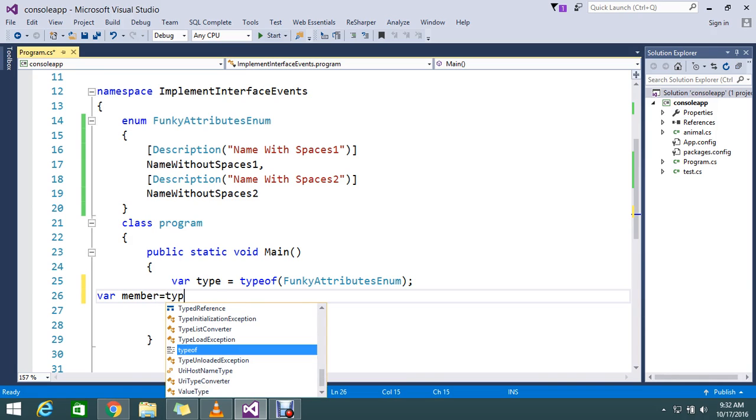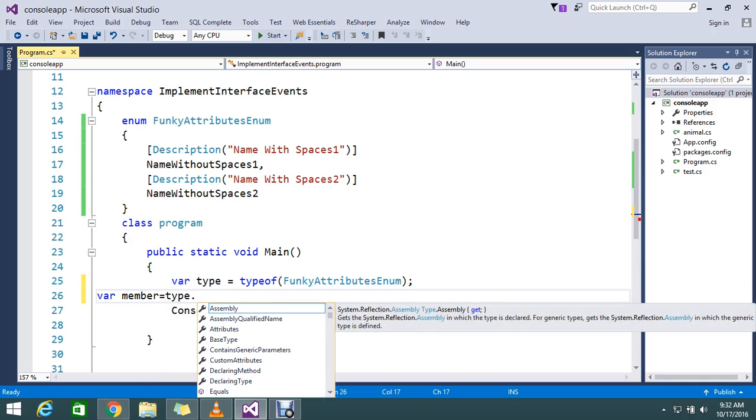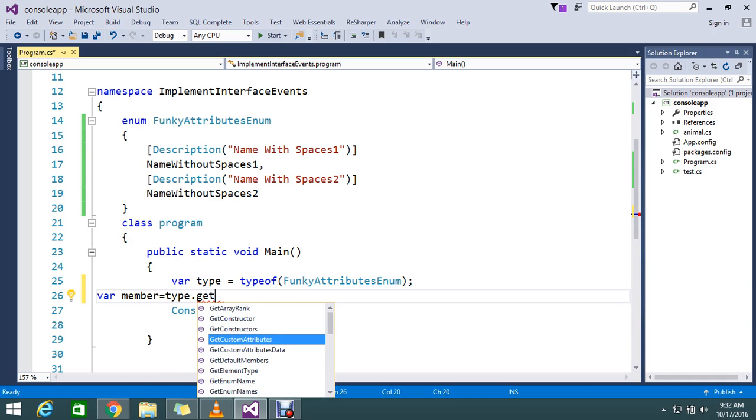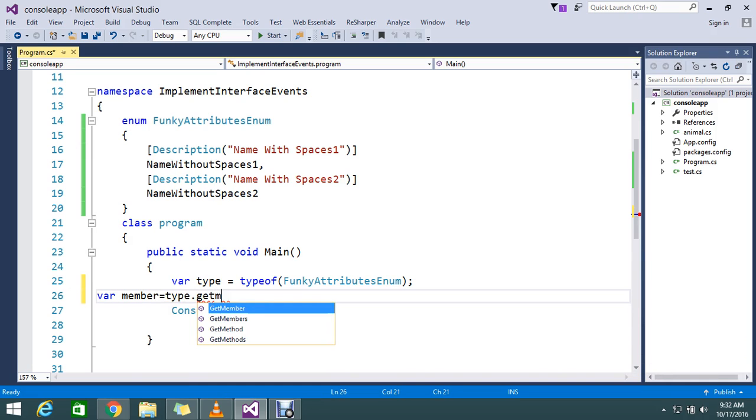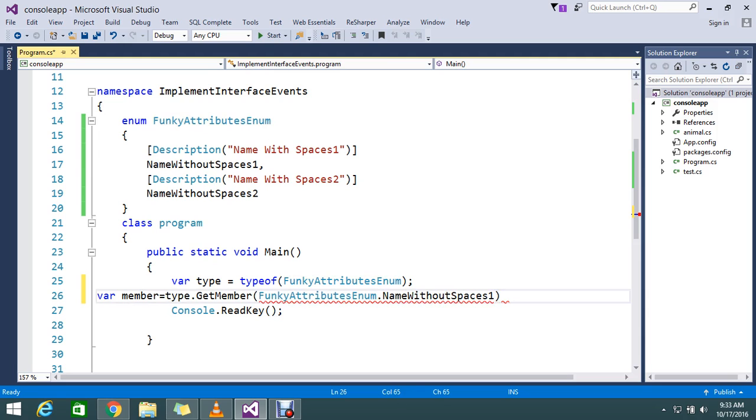For that I use type.GetMember, and you can pass which member you want to identify. I need to identify the name without space one, so .NameWithoutSpace.ToString(). Okay, so now I identified the member.